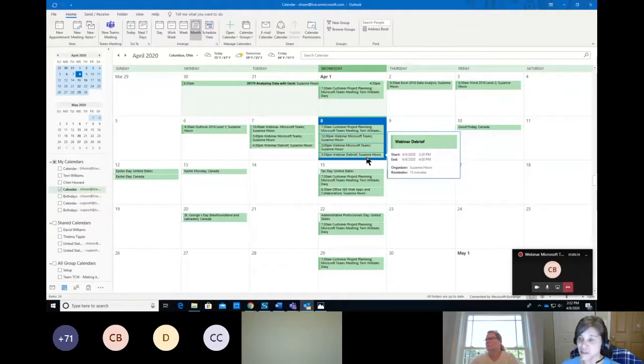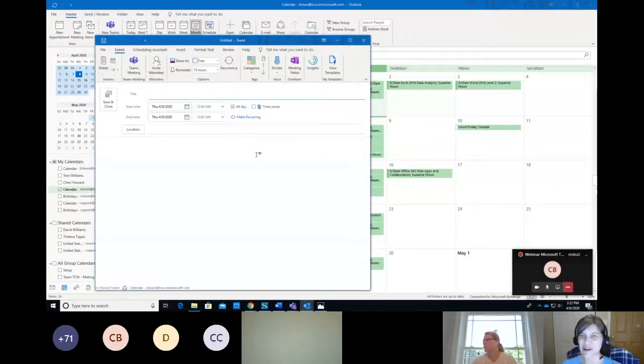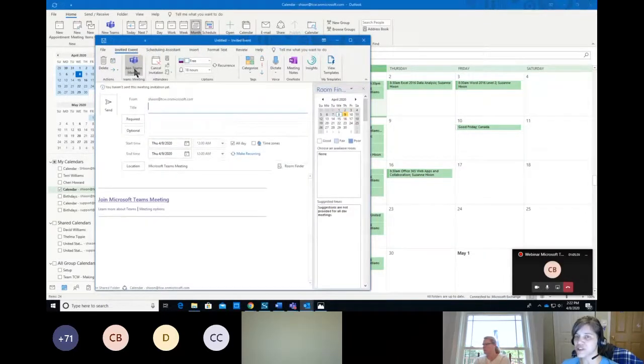Now the other side of that is if I create a meeting here, I'll create something on the 9th because it's a little more open for me. So I just selected that square on my calendar, or you can click the new meeting button, and then in this screen, the Teams meeting option actually shows up.